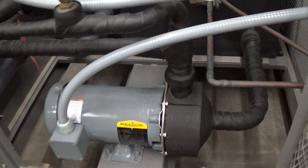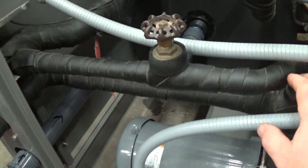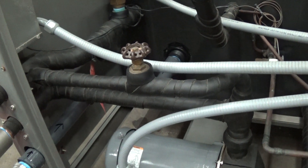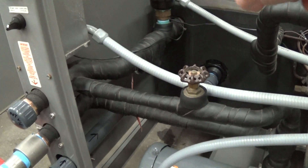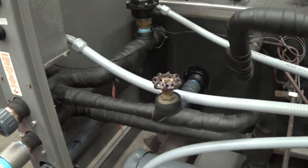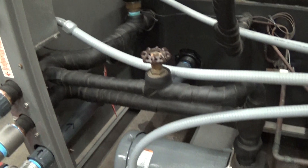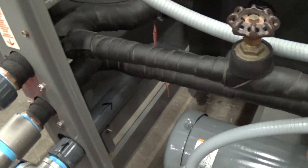Another way of describing it: on the output of the pump here where we tee off, the upper section we could consider the chiller loop, because that's the flow coming from the tank and then going back into the evaporator of the chiller, which is submerged in the tank. That's what's giving us the cooling. If this was shut off 100%, there'd be actually no cooling — all we would be doing is drawing from the tank and going 100% out to process.